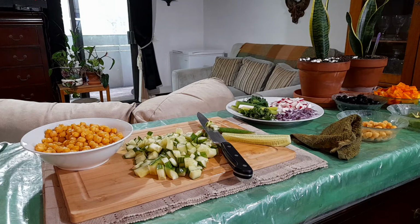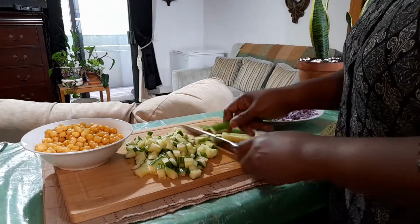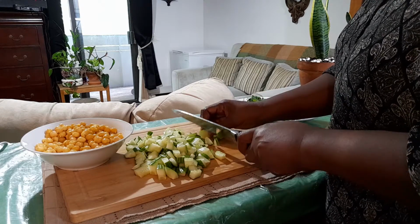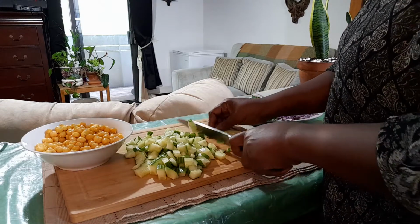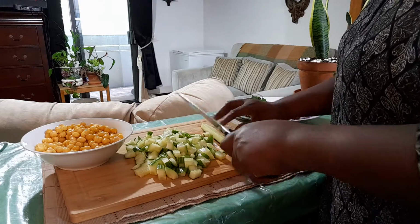I have a nice vinaigrette we'll be making, and this salad can keep in the fridge. I'm just going to use the bottom to line with some Boston lettuce. Afterward, you can eat the lettuce. But the main ingredient is all the other stuff that goes in, not so much the lettuce. The lettuce I'm just using as a prop here, but I'm going to be eating it too.